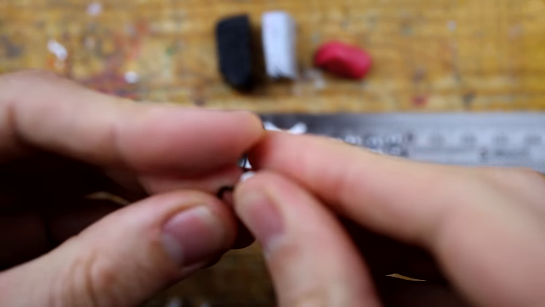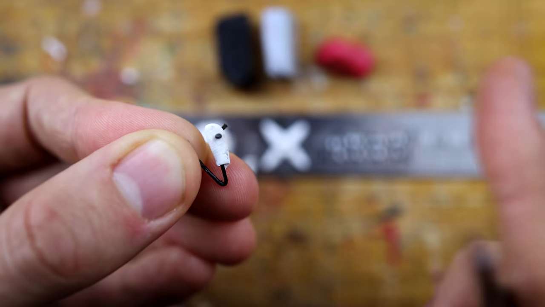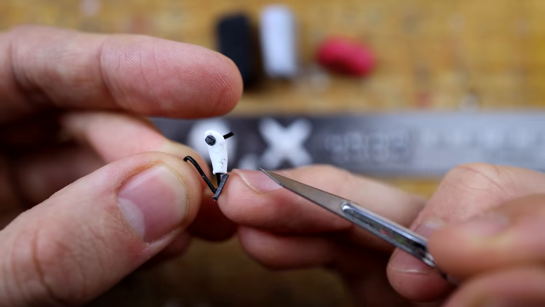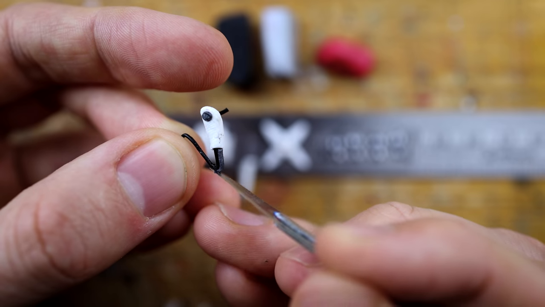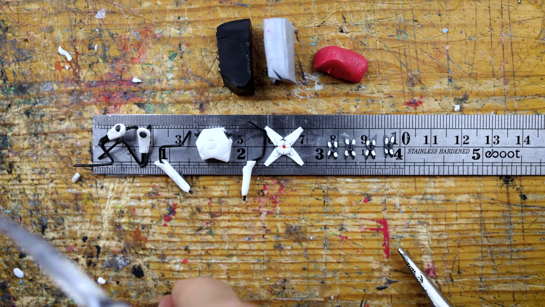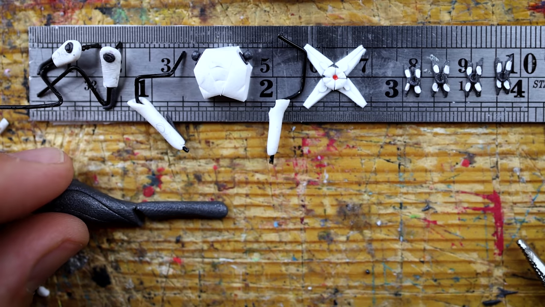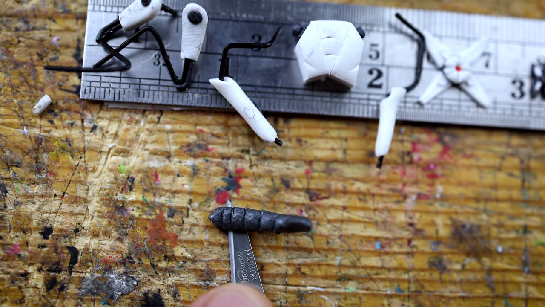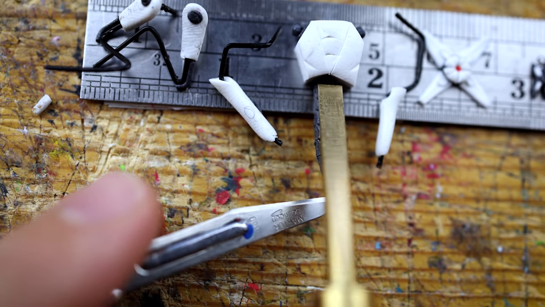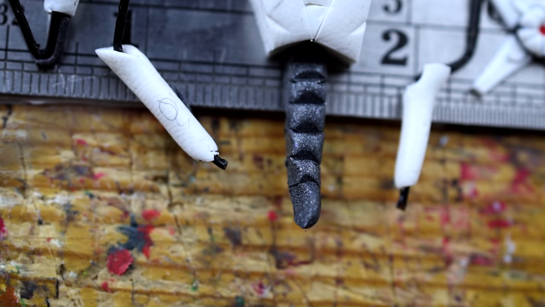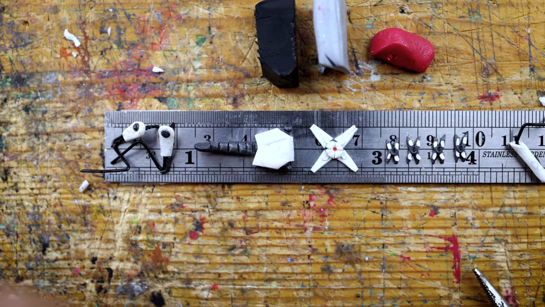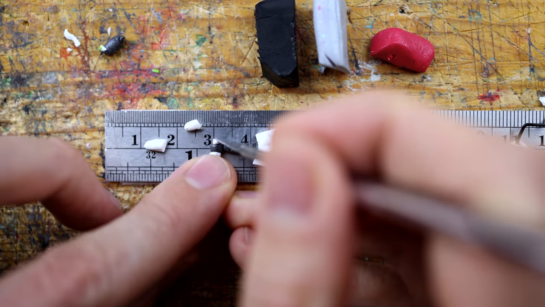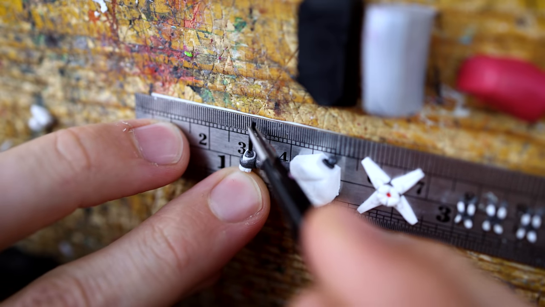These will be the legs, and I tried to create a posture where the robot is running. We will see how this turns out. Okay, I made the legs a little bit thicker than the arms by adding some dark silver clay. And this is the spine. We need an attaching point for the legs, and I think we'll just stick in some wire which we can remove after oven hardening. So this is our placeholder for the legs.